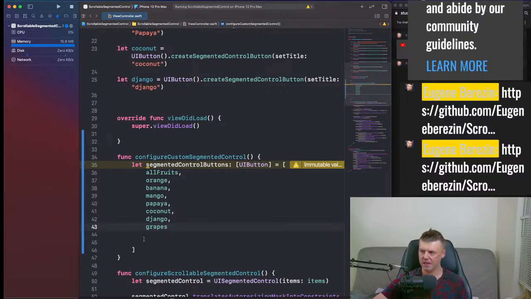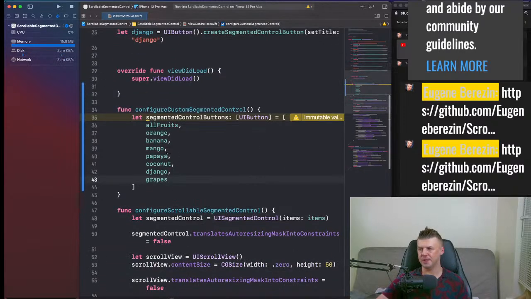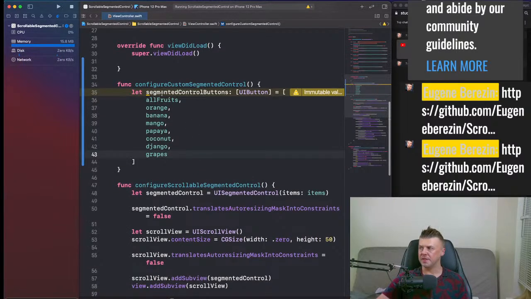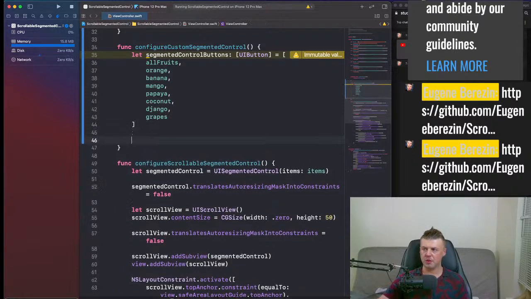Oh, I think this is our array of items. So this is the array of our buttons. If you have a question about style, I usually prefer to do my arrays like that, so it's a little bit more readable what is in that array. All right. So we will need that array later on in this live stream. Just bear with me for a second.